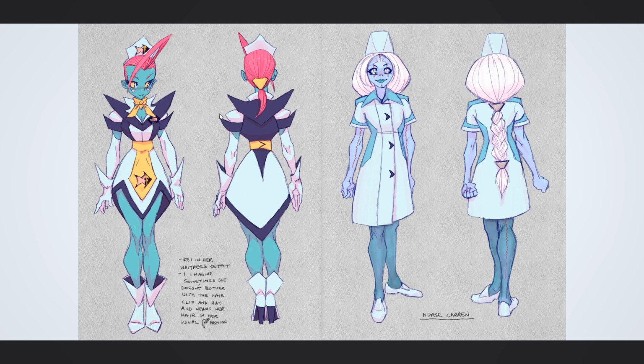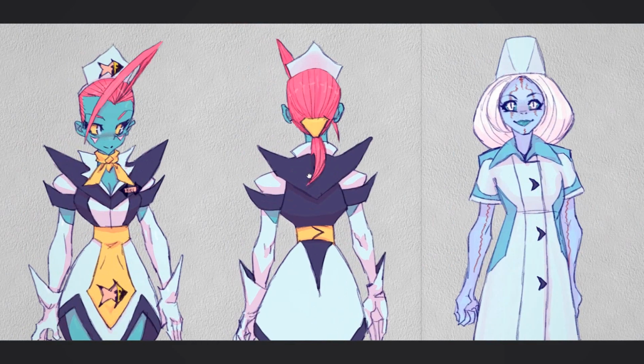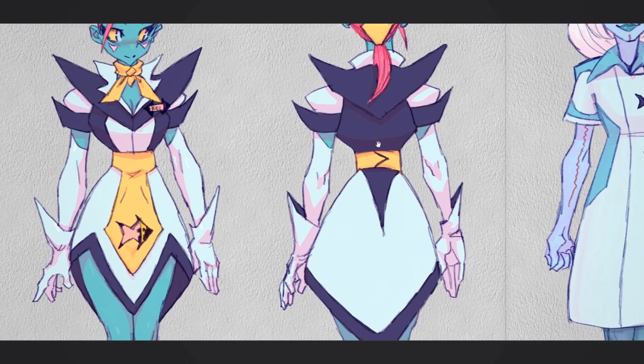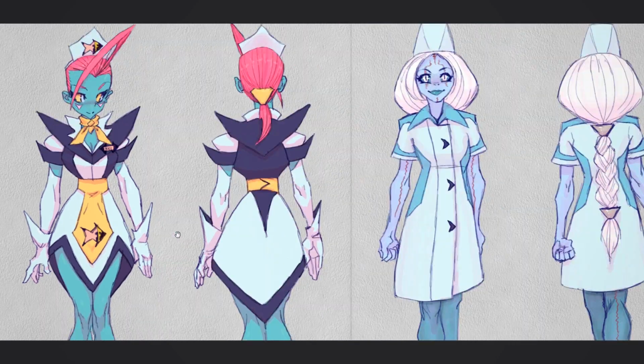So I made Kay's waitress design, and I figured maybe she ties her hair back, and one of her hair strands still comes up, and that will still keep the feeling of her hair when it's in her normal form. And then I gave her the yellow ribbon and apron to match her eyes. And she wears long sleeves, unlike the other waitresses, because she's got all these scars from cutting herself.